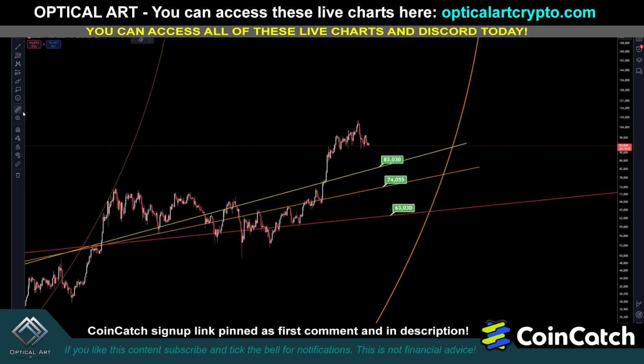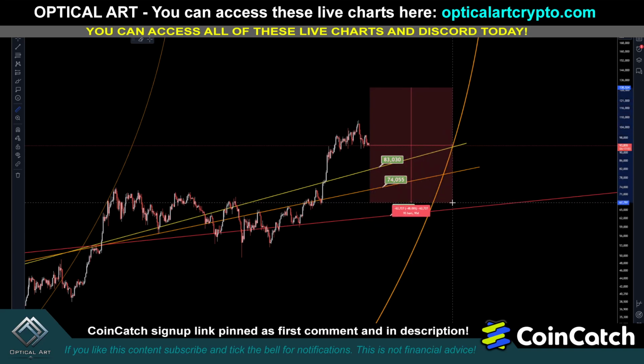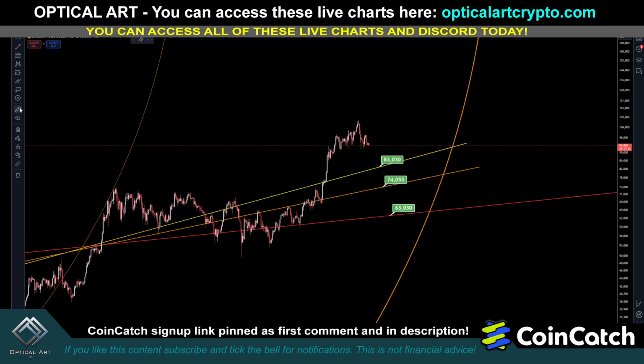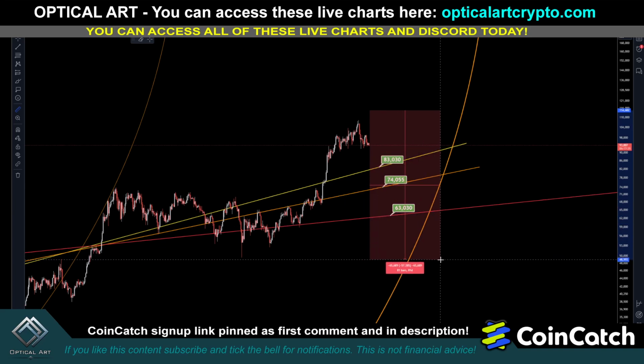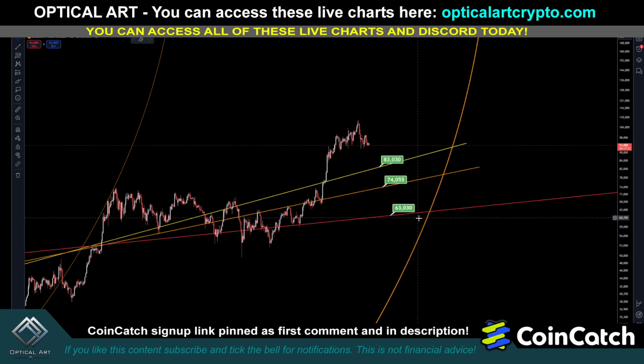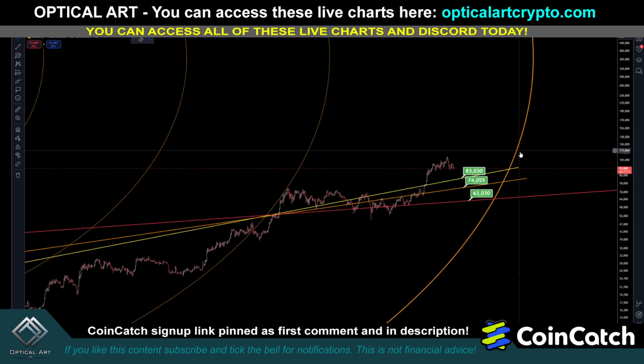But do keep in mind, guys, if we push up, from where current price is now, we're about 95 days to make contact. We could hit it and push up. We could cross it and drop. If price is down around 74K, then we would be about 80 days away from it. So again, the further down we go, the closer we get to the ring. But do expect a big move at that ring.